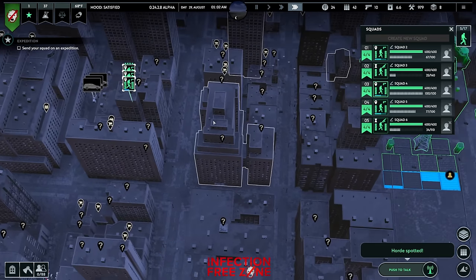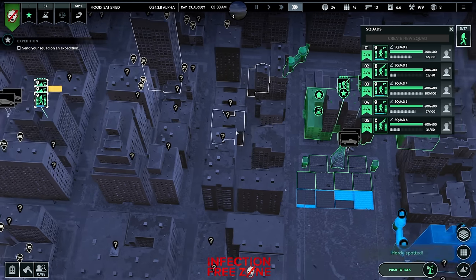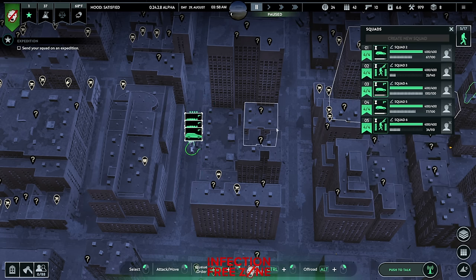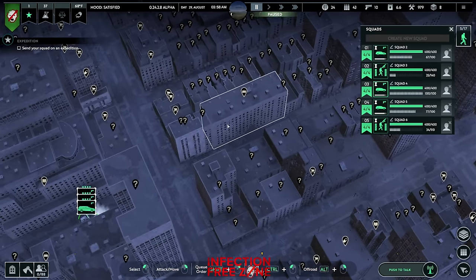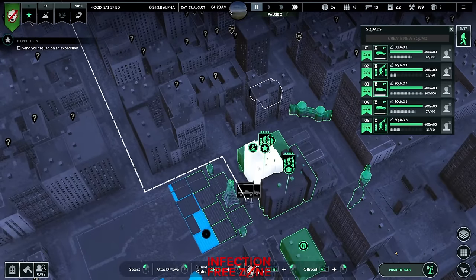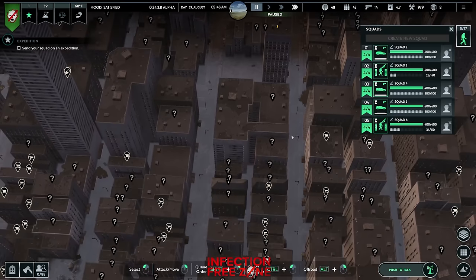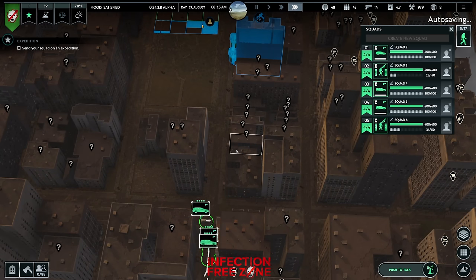Horde spotted. Gonna try to get a massive farm area going. Infected incoming. Go hit this up for fuel. Nah, never mind, you won't be able to. Just come back. Port spotted. Let's do it. There we go, sun's coming up. Gonna hit this building for food. Morning, everybody. Time to earn your living.